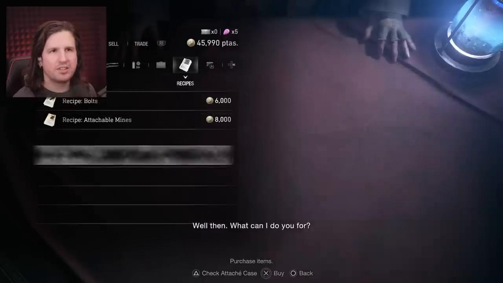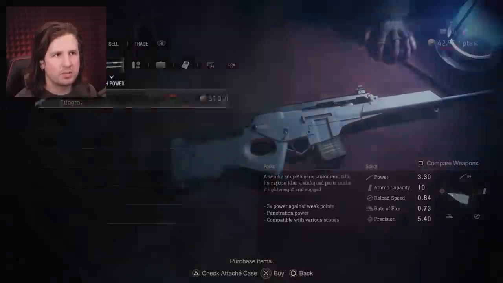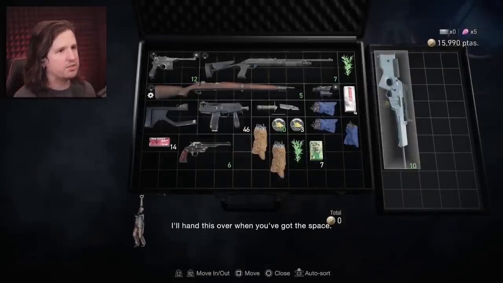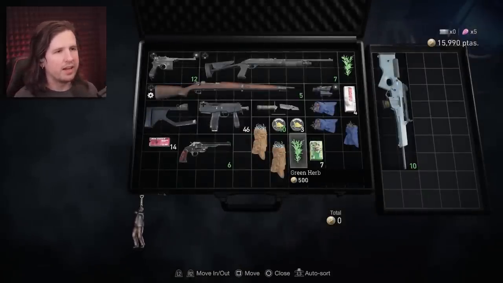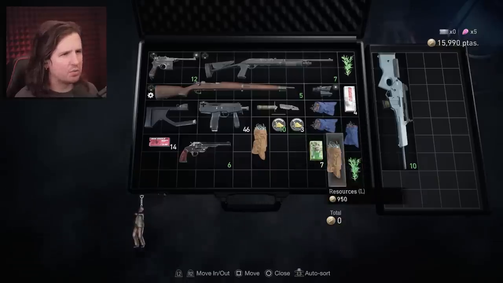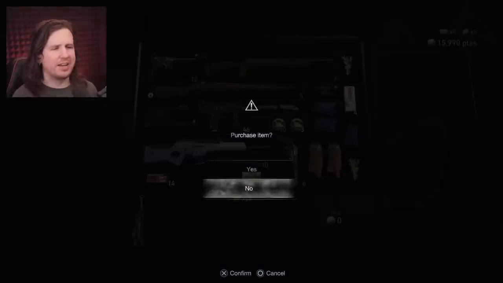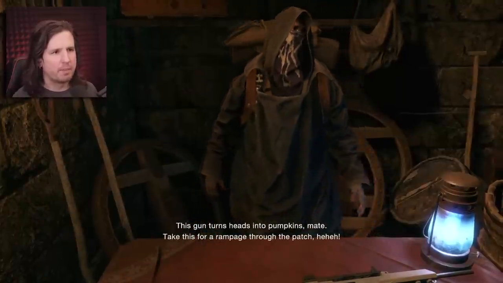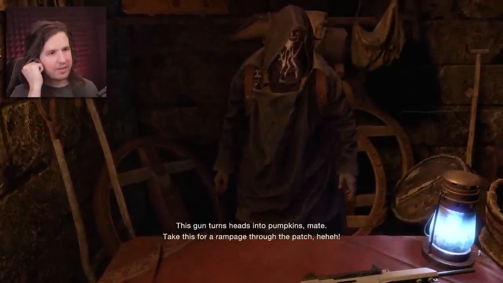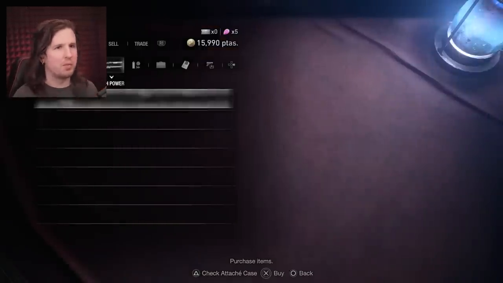Dude, can I just... What can I do you for? You are so annoying sometimes, dude. Okay, your inventory is full. You must make space in your attaché case. You've got the space. Yeah, you know, I should have done this beforehand, but this won't be difficult. Okay, that looks bad, but I'll fix it. Turns heads into pumpkins, mate. Take this for a rampage through the patch. Oh, trust me, I'm ready.